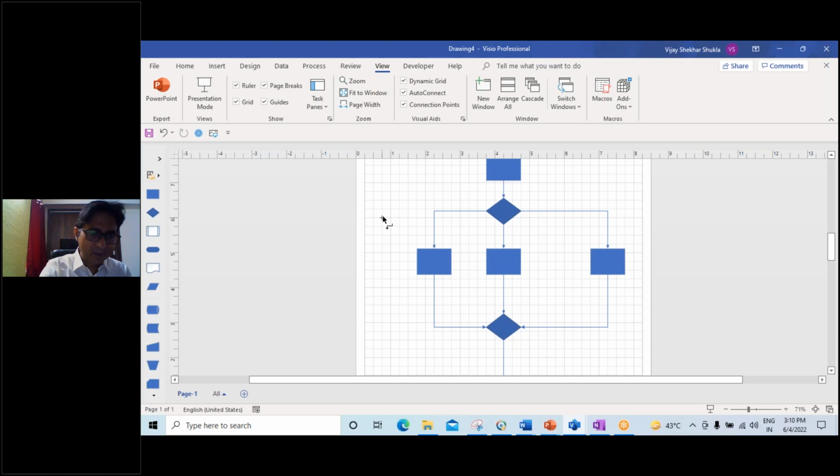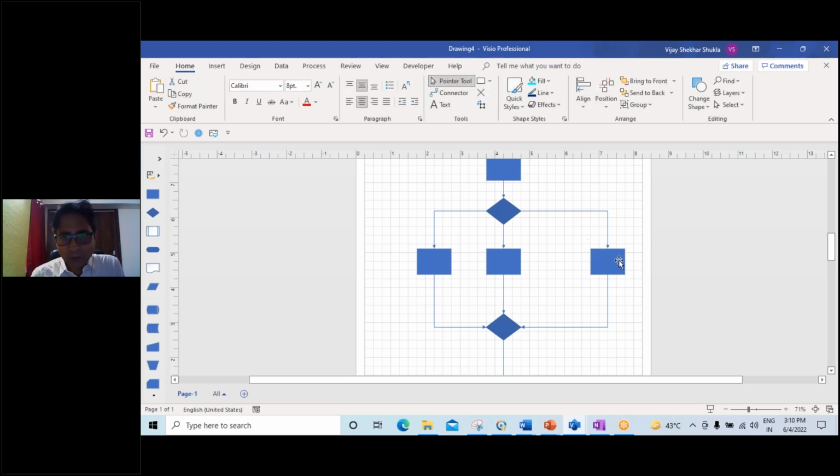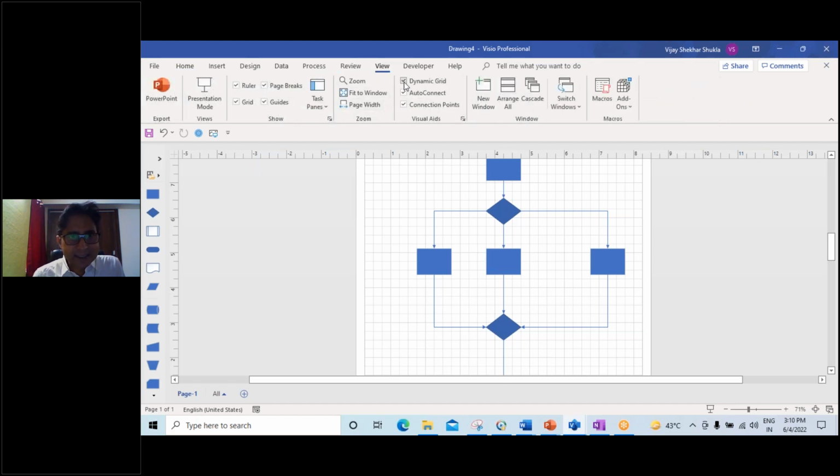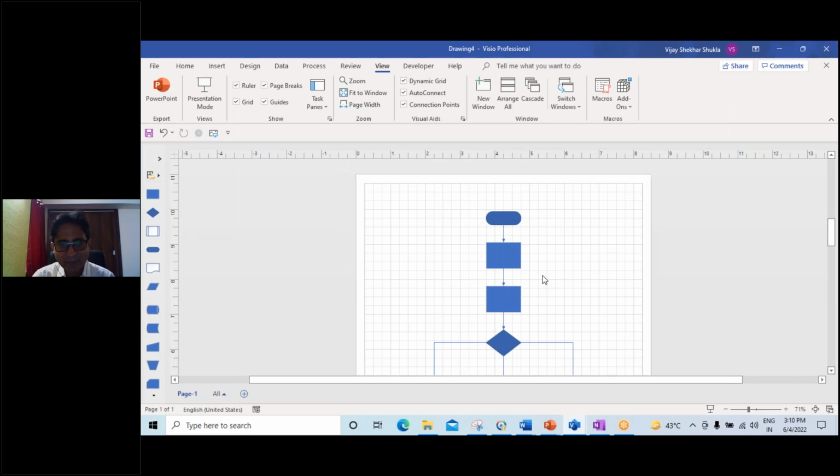First, I'll change to the pointer tool, and then in the View tab there is dynamic grid. If I utilize this dynamic grid, you could see these horizontal green arrows, which tell me that the shapes are now equispaced in the horizontal fashion. So you can use the dynamic grid for better alignment of shapes.